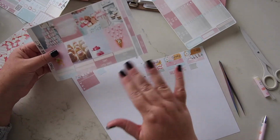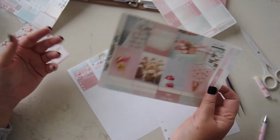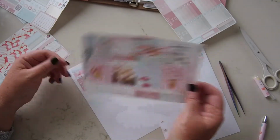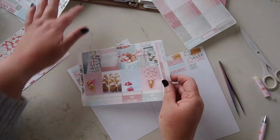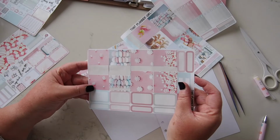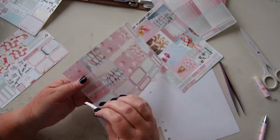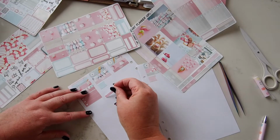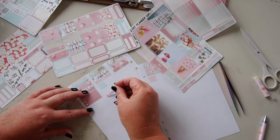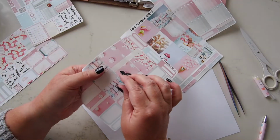Alright, so 4 boxes, and I'm going to do them right across the middle. I think last week I alternated, and that was pretty cool. I liked it, and I will do it again. But for today, I think I'm going to do them across the center. But I'm just thinking we might put some strips down. Yeah, I've got tons of these skinny ones, so I might just put those. I'll do a blue one on there because of all that pink. Here's this little macaron one.